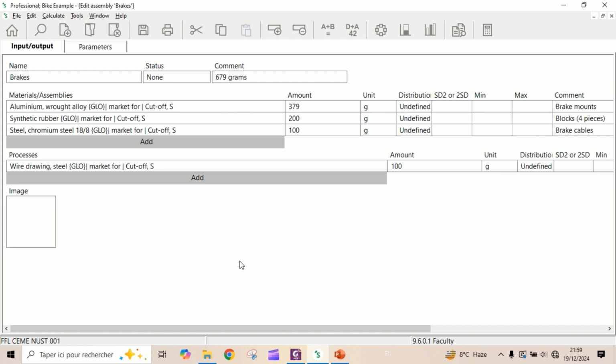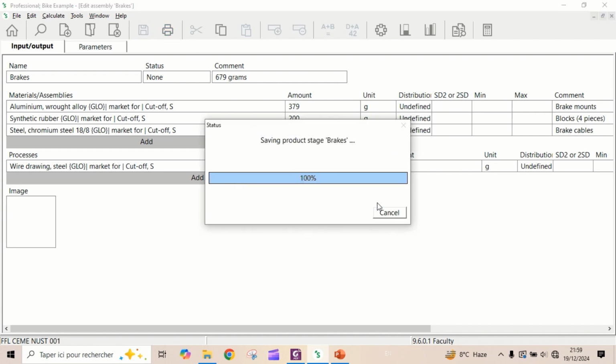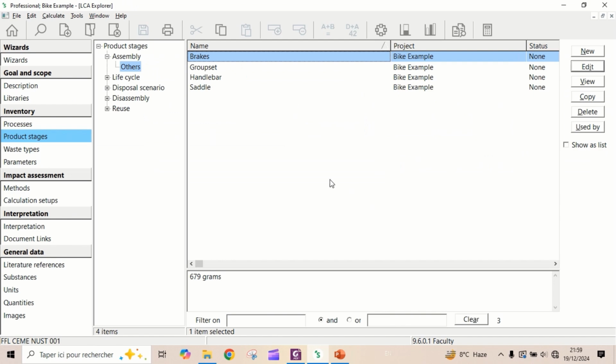Save the project. Now we will add inventory data for a pair of wheels.